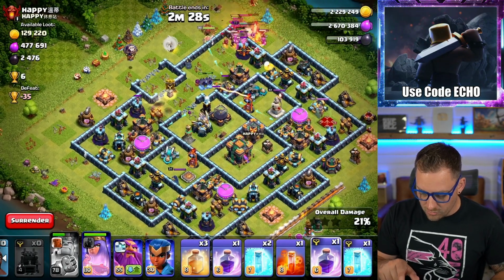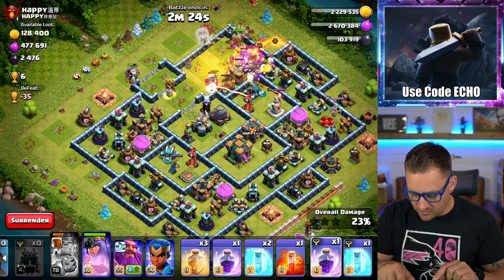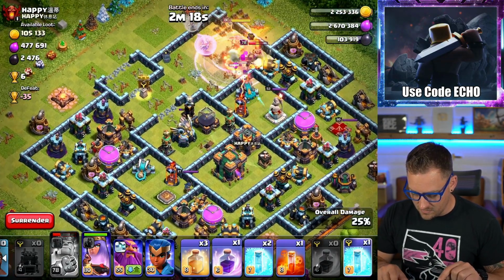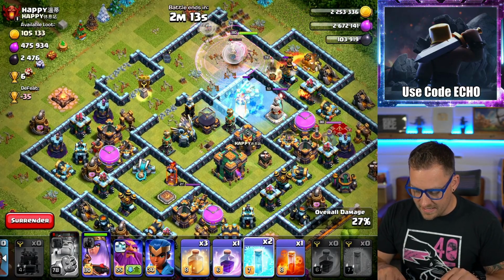The Queen, she's walking around the base. Oh, wait. Is she going to pull herself back in? Yeah, she is. We're going to go with the Rage spell there. Hopefully we could, come on. We're going to go like this. We're gonna have to pop a freeze. Boom, nice, that worked out well.